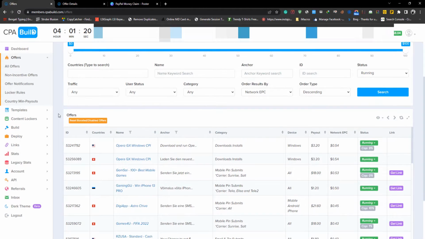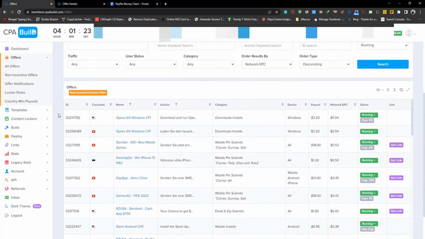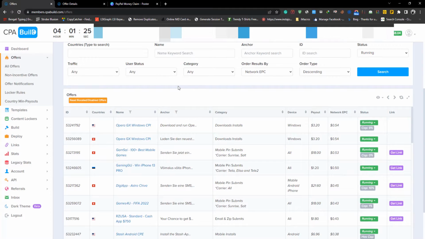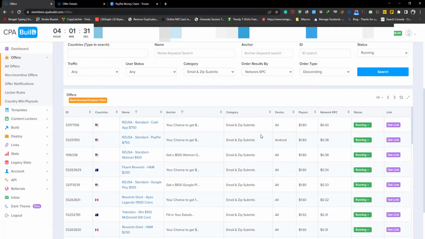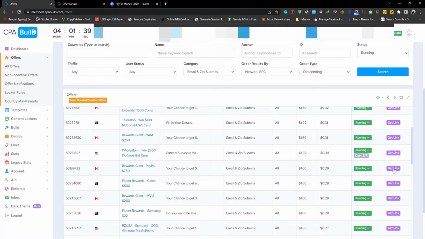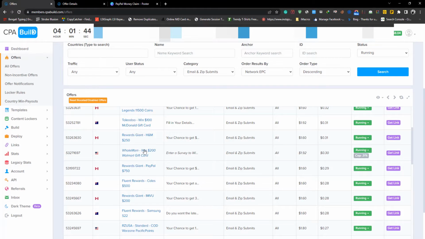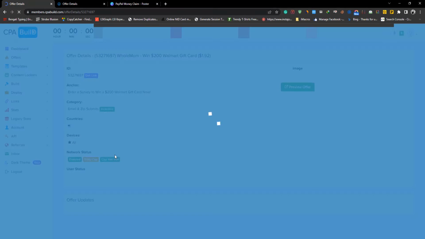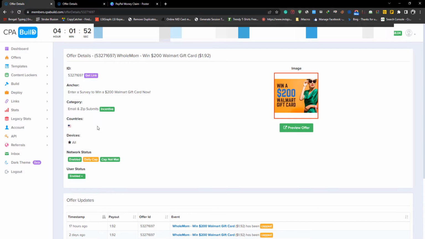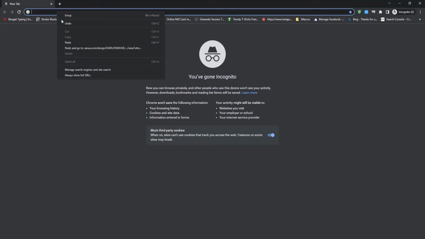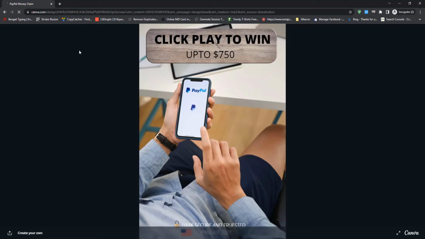After joining the CPA network, you need to select an offer that you can promote and earn. Here, make sure that you choose offers which are relatable to your collected audience niche. Now here you can see that we collected emails from USA, so we are going to pick a USA related service or product from a CPA network. And before we choose that offer for promoting, we need to check its EPC. Is that really good, or is the offer really valid? Then we need to pick that offer, and we can use that tracking link in our landing page.